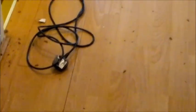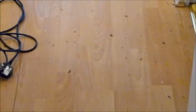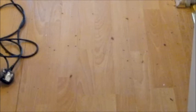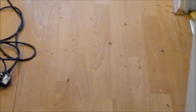What I'll do is I'll take you out now into the hallway. So I'm going to try and do this in one shot. And as you can see, as we move out here, there's a little bit more of what might be described as a war zone. And all these dots you're seeing on the floor, the various life forms, all the way from newly hatched nymphs through to mature adults, typically going through several skin sheds on the way to adulthood.